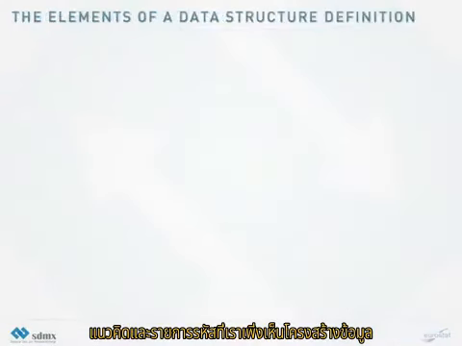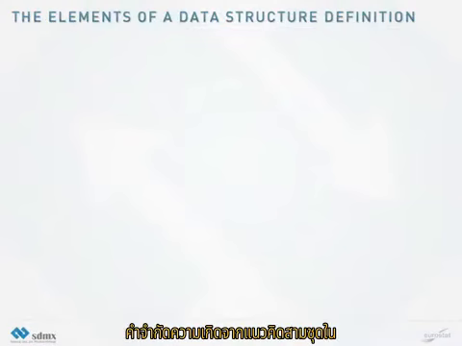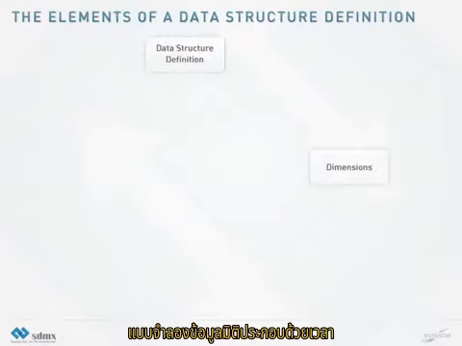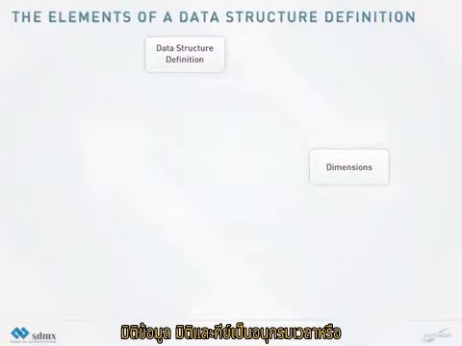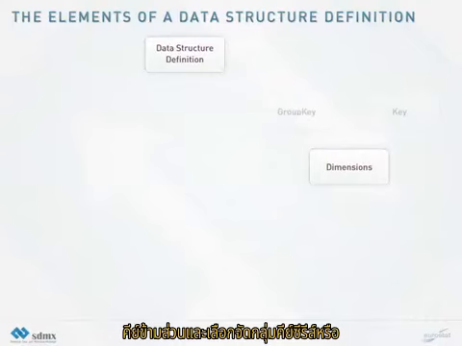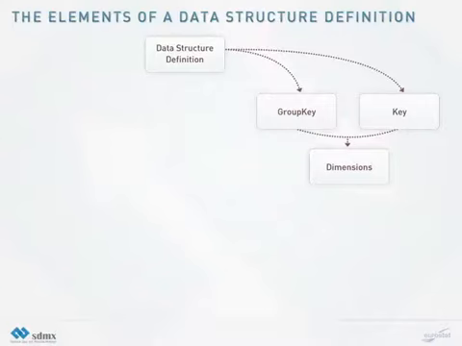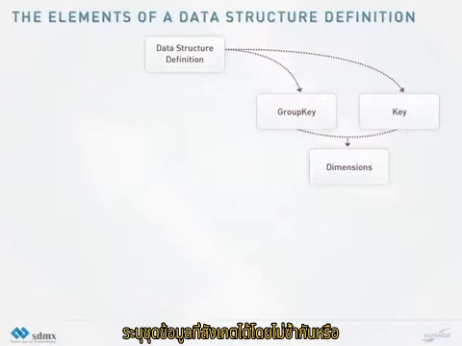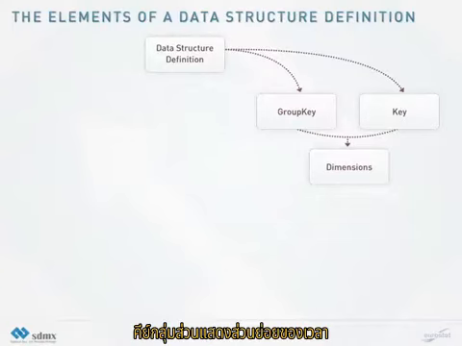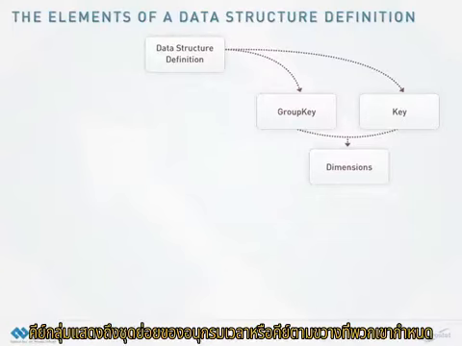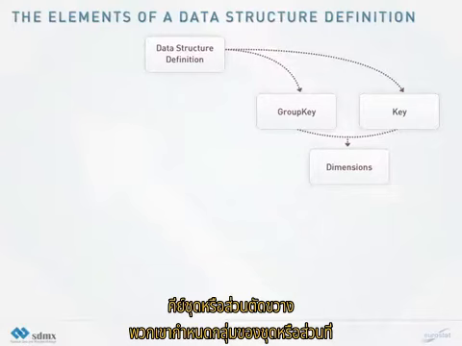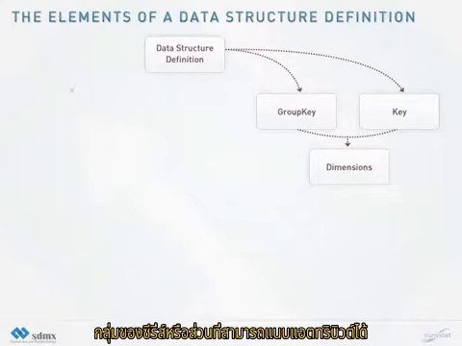As we have just seen, data structure definitions are formed by 3 sets of concepts in the information model. The dimensions, comprising the time dimension and the keys as time series or cross-section key and optionally group keys. The series or section keys are dimensions whose combined values in a dataset uniquely identify the observed data series or section. Group keys represent subsets of the time series or cross-section keys. They define groups of series or sections to which attributes can be attached.